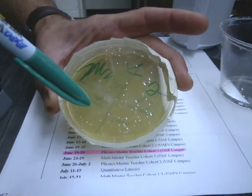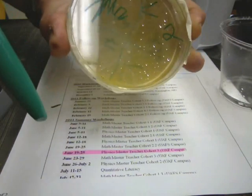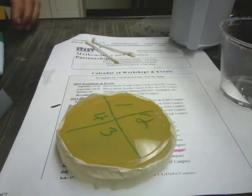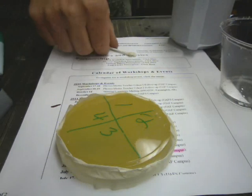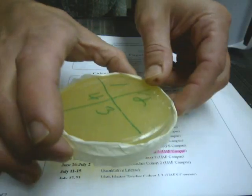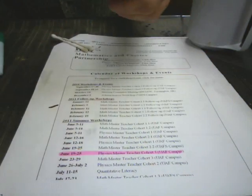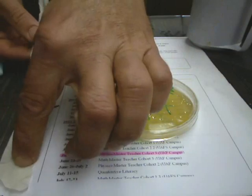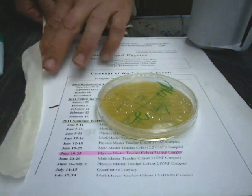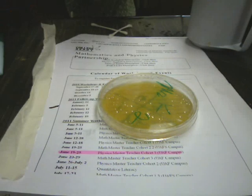They all look quite a bit different after they've been sitting for a couple days if everything goes right. Now, when you've got your dish labeled and everything, we're ready to start. Unless you're going to take bacteria from your fingers, it might be a good idea to sanitize your hands. Remove the tape and then you want to put the tape somewhere on your desk, taped down — maybe not on some paper — so that it won't stick to itself and you can use it to reattach to the plate after we're done.